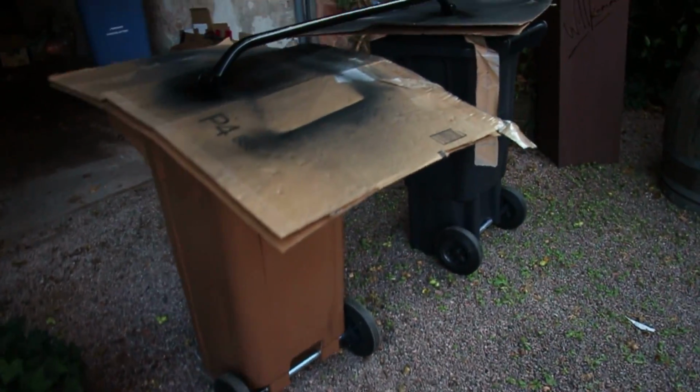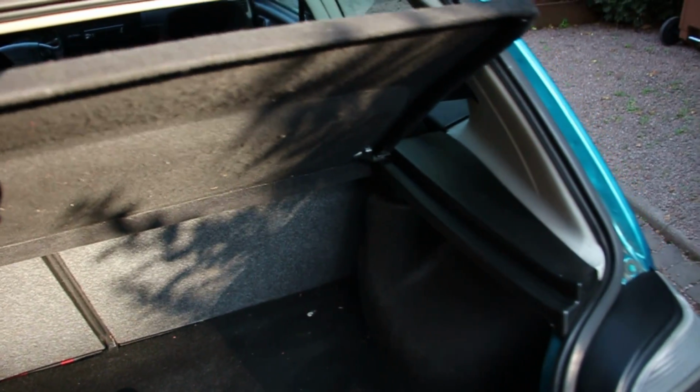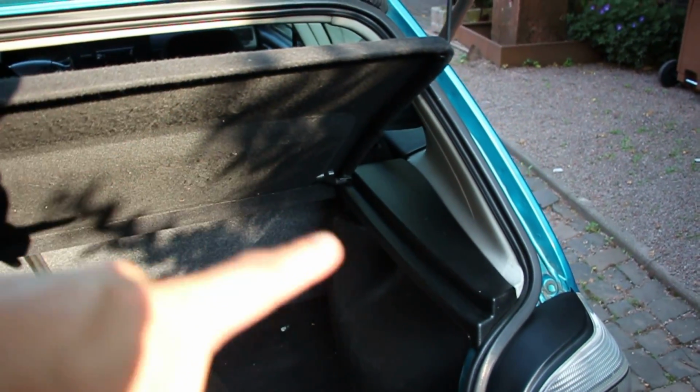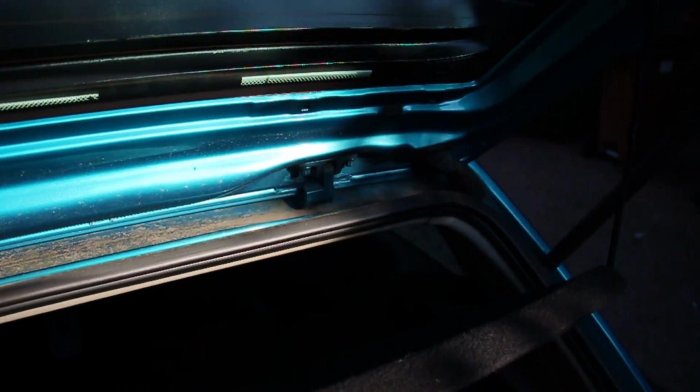Final thing today, get this nice little bar hopefully in the back of the car with no issues. I'm gonna go ahead and pull out the tray here and the cover, just to make it easier to access the top of the strut. And then once the bar's in, hopefully this will fit back over it with no problem. I also need to clean up here because it's very dirty. It's not rusty at all, it's just dirty and gross and I haven't cleaned it yet. So that also needs to get done today.